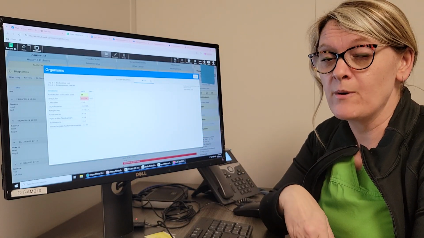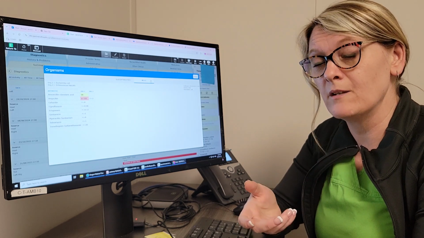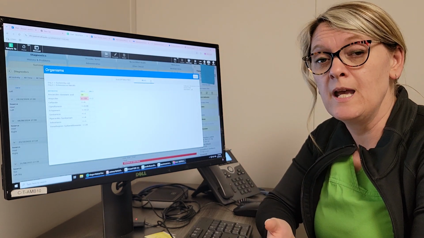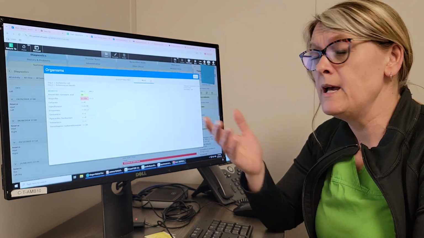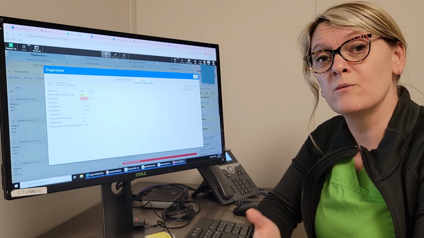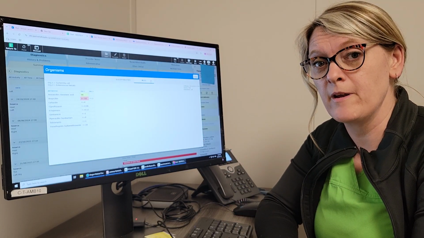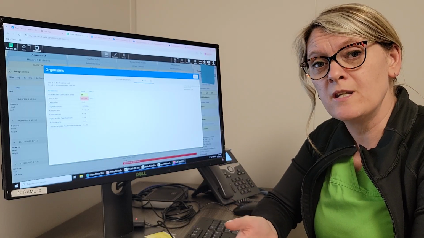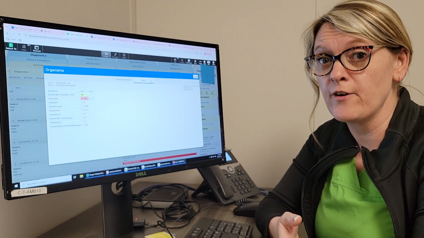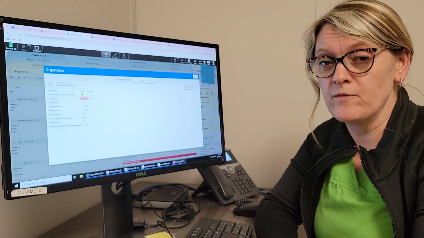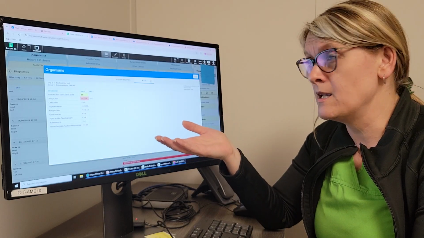Also, we want to make sure that we're treating the right bacteria. That's why the swab is super important, using that Levine technique, ensuring that the wound has been cleansed prior and expressing fluid, because that's going to give us the best results so that we're providing the patient with the best antibiotic. For the most part, we try to give an oral route if we can before an intravenous route.